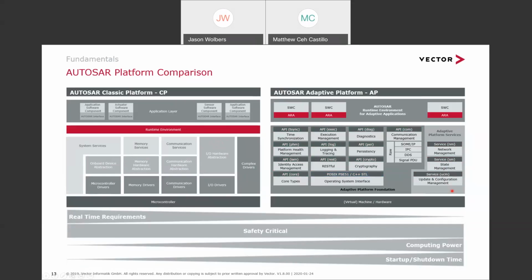All right. So a couple other important differences with the Classic platform. Since we're usually running in a bare metal environment on a simpler operating system, we have more deterministic behavior. So we have better real-time performance in a Classic environment. Whereas with an adaptive environment, we have a higher class of processor but also a more complex operating system. That means we have more computing power, but the trade-off is that our startup time is going to be slower. And in both of these cases, we do have functional safety as an offering up to ASIL level D. Depending on your functional safety requirements, that is available on either platform.